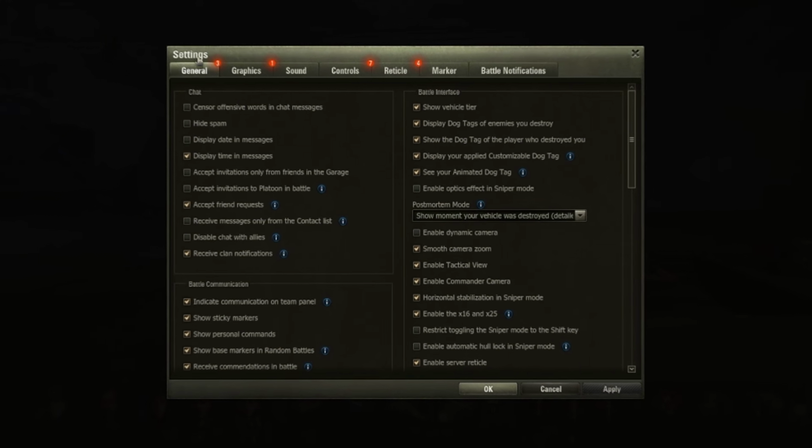Welcome guys, today is a very special video because I'm going to be doing an updated version of my settings guide, and I'm gonna show you guys some hidden settings and some of them that are not really talked about, as well as some different mods that will be absolutely useful for you in your World of Tanks gaming journey. Alright, I'm going to start with the general settings.